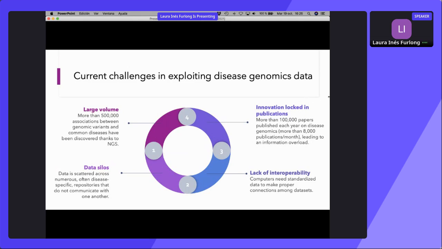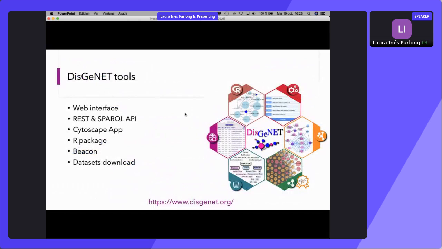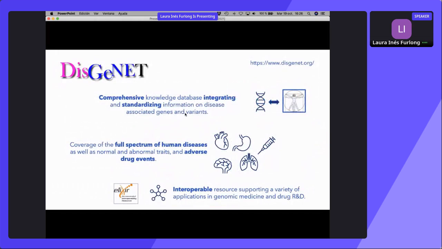And you have here some estimations that more than 8,000 publications are published each month on disease genomics. So DisGeNET aims to address these challenges by providing a database that contains a comprehensive catalog of disease genes and variants for all human diseases.